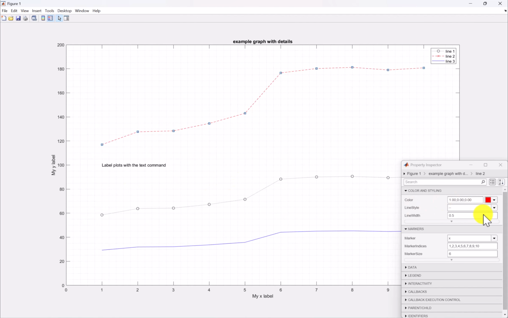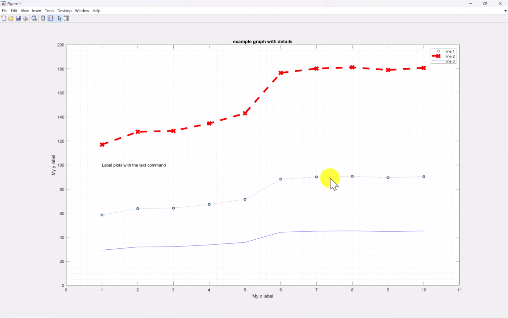I can change my line width to 1. Okay, enter. Maybe I'll make it 4, enter. You see how that changes my line style. I can change my line style, that's fine. The X marker, I can make it 12, enter. So you can maximize that. I can do the same thing for this guy as well. So you can change the markers, and of course it updates my legend up here. I can do the same thing for my x-axis, double click on that and update accordingly.